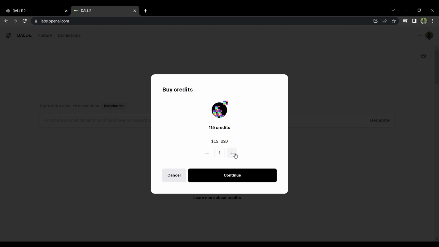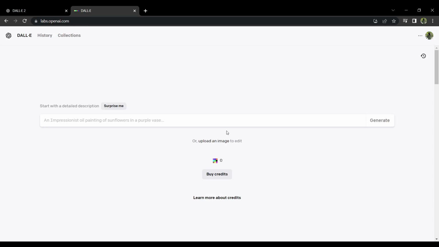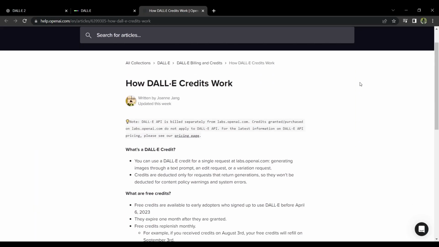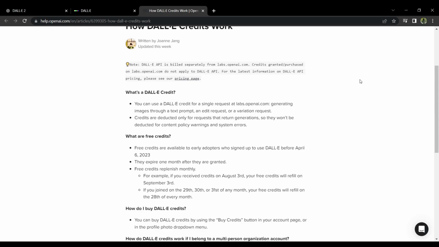But are you worried that you can't pay for it at the moment? Do not worry, because you can get credits for free. Press learn more about credits, and this will bring you to a page where you can learn how the credit system for Dall-E works. As you can see here, you can have free credits every month.